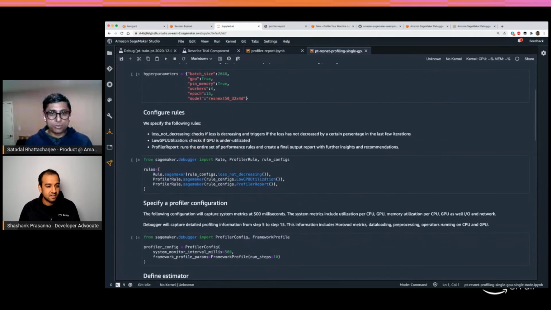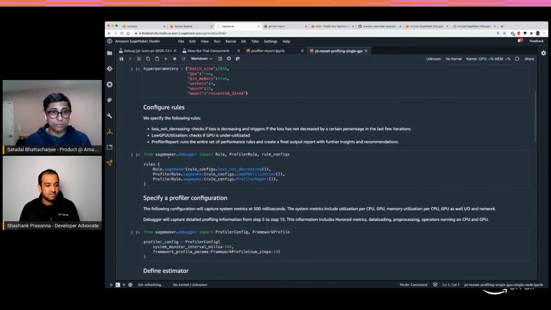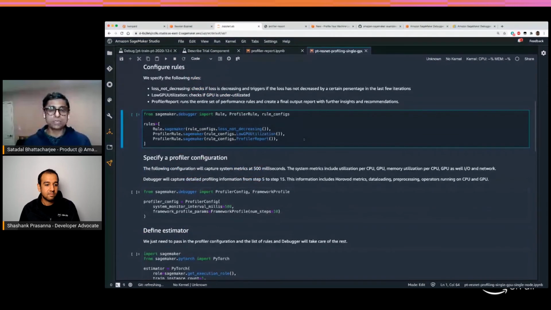If you want to configure things, here is how you do it. You basically import the SageMaker Debugger library. So we also have what we call the SMDebug library that we created with the debugger. It's open source. It gives you all the functions and APIs that you need to fetch the data from S3 into NumPy arrays, and you can do your own custom analysis in a notebook, right?